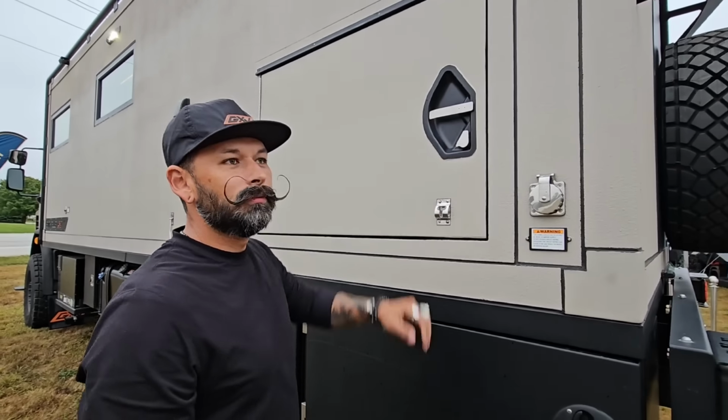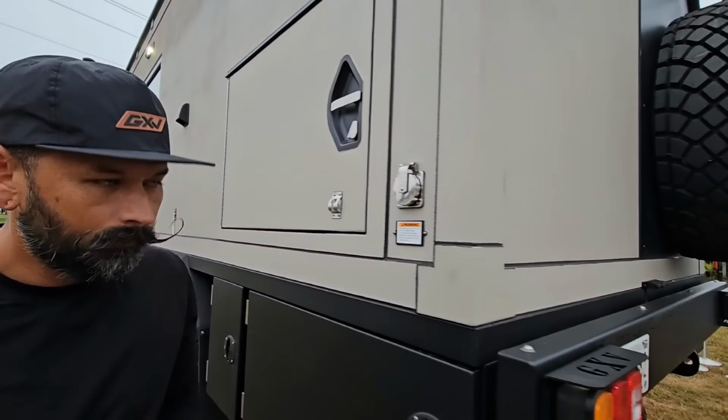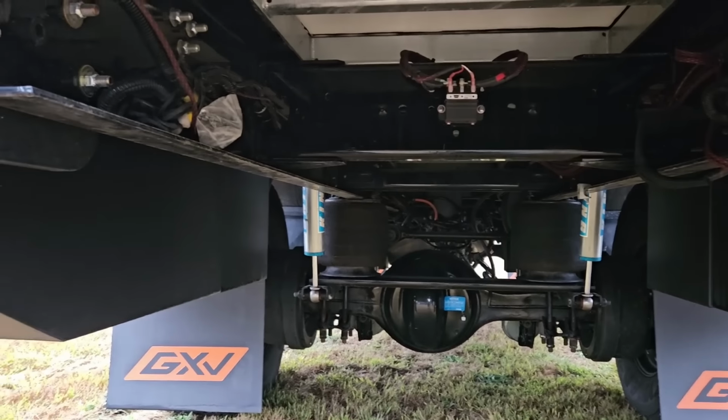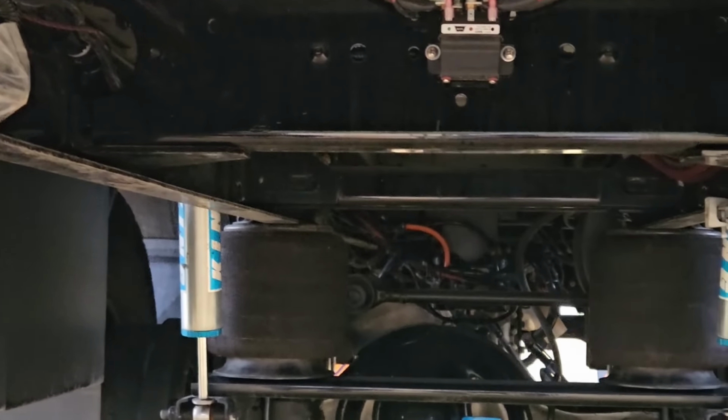Well, between the solar, between the Cummins, between the fuel, I mean, is the Onan's generator, does it run off of propane or the fuel tank? The fuel tank. Okay. Yep. Wow, that is insane. Let me zoom around here so people can kind of see what they're looking at. That's a chassis right there, my friend. This thing is a beast.